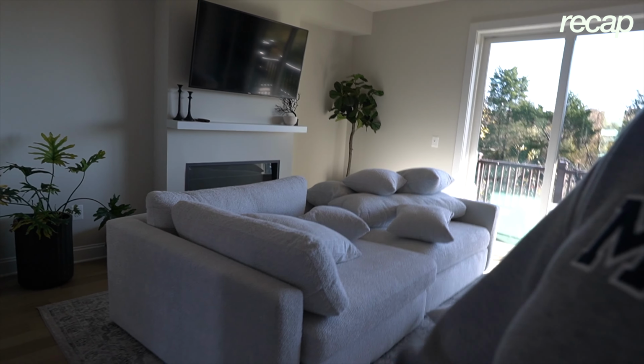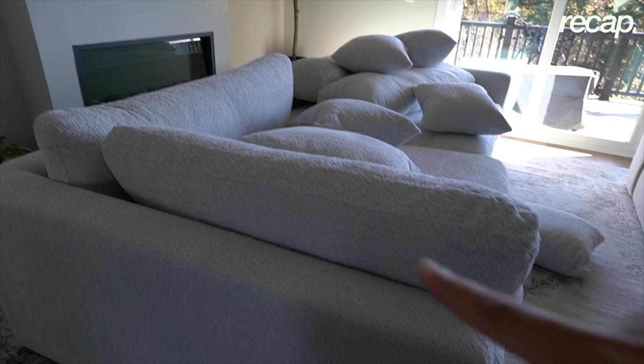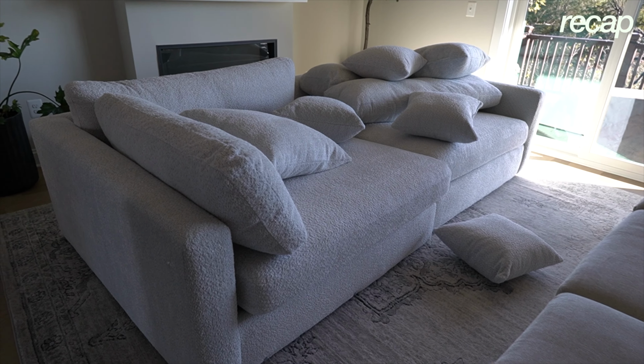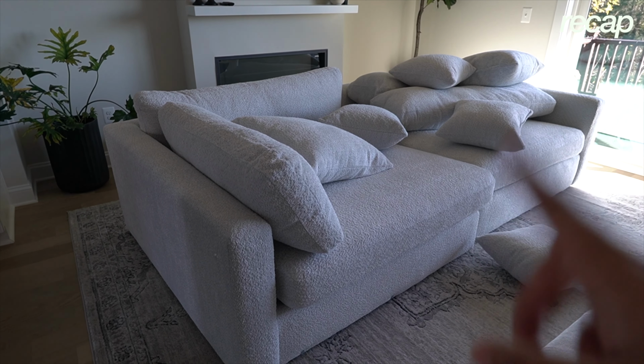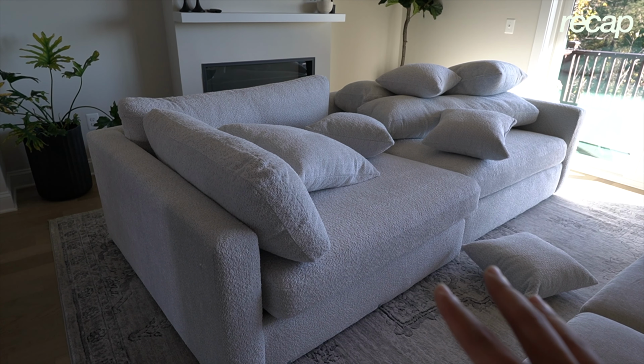I thought I was going to have some content of the delivery men setting up our media couch upstairs. However, they're claiming that it's too big to get through the stairs. This is the couch. I told them to just leave it here in the living room. They're saying since it's a square, it's too big, but I don't know, y'all. The model home had this huge square table in the media room, literally the size of one of these cushions, probably a little bigger.